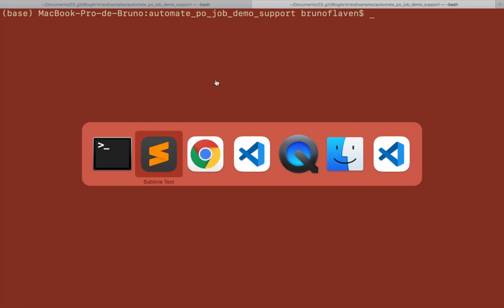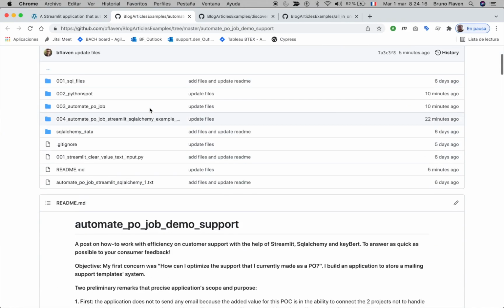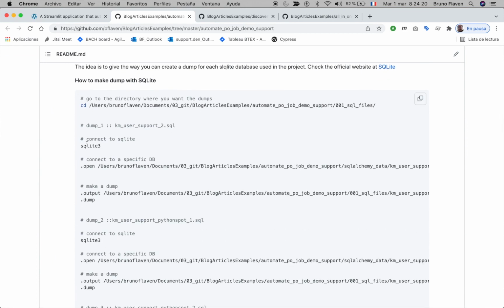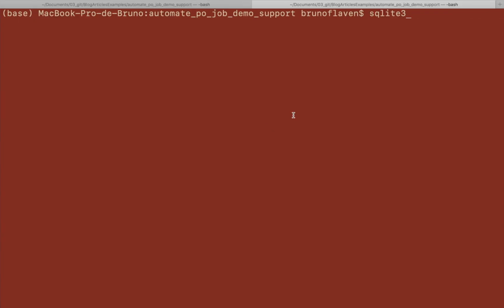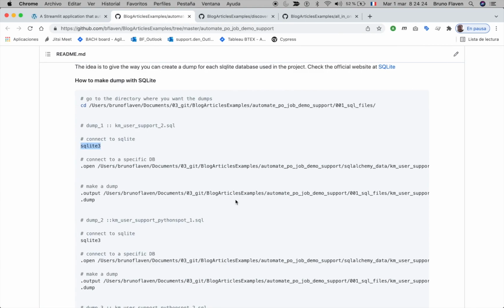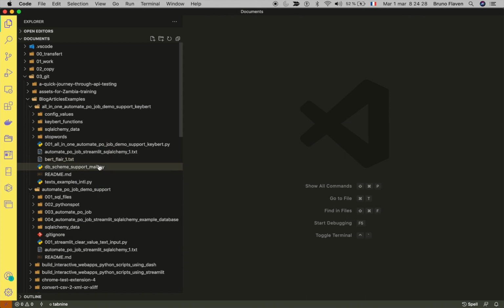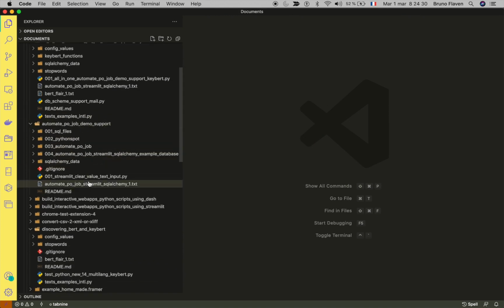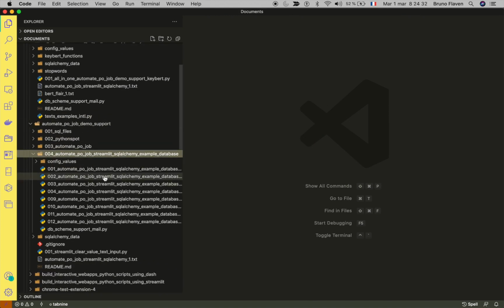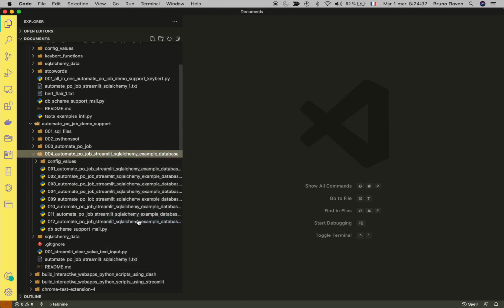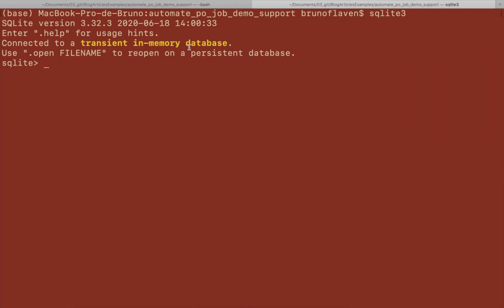So how to connect? I've left the instructions right here. You connect to SQLite, and then you can select. I'm going to go inside this directory and present the system directly.